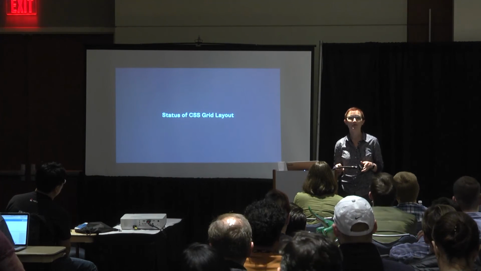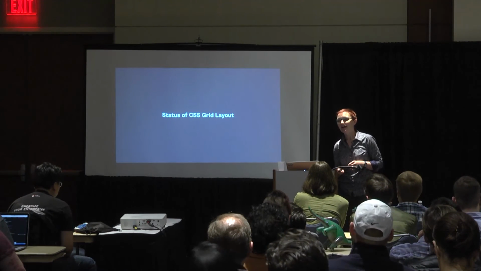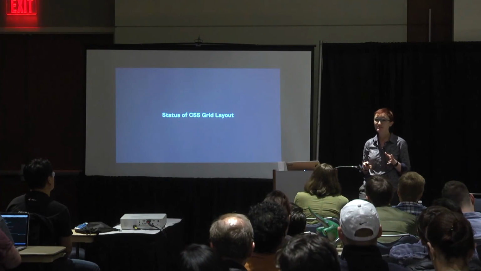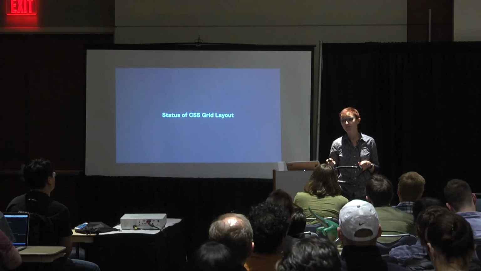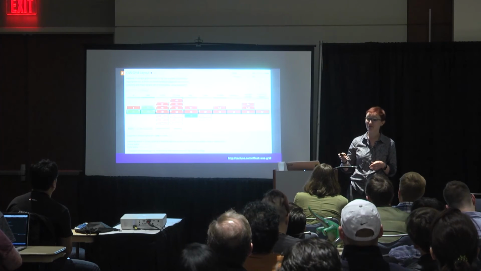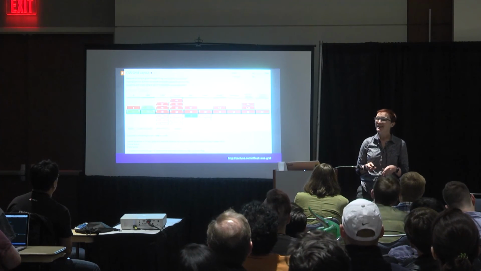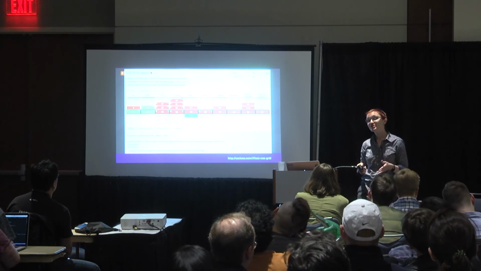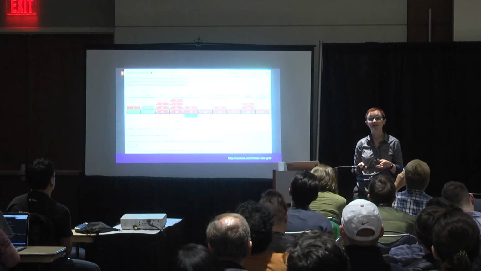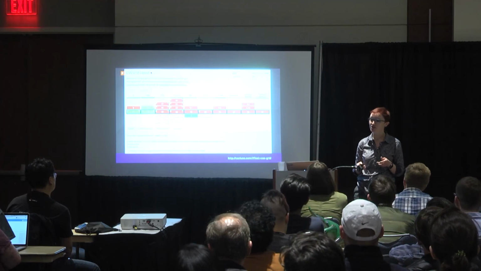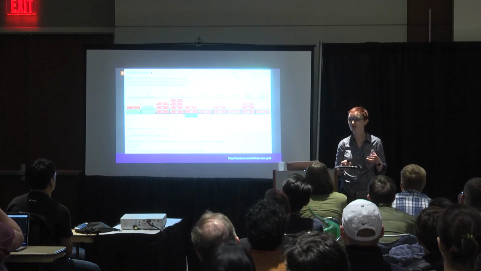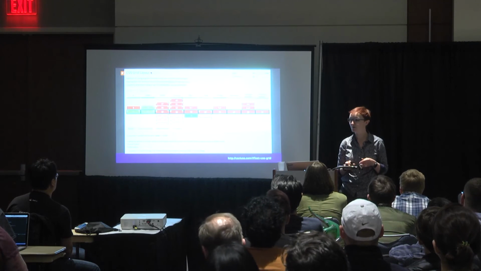The bad news, where are we with browsers? So, this specification is now a candidate recommendation, which means it's pretty much finished. If you go to Can I Use, you will see this, and you will say, what? Internet Explorer only? Right, so this specification originated with the IE team, and there is an experimental prefixed version of it in IE10, IE11, and Edge. Edge have said that updating Grid to the new spec is marked as a high priority in their backlog, so hopefully at some point they're going to update.